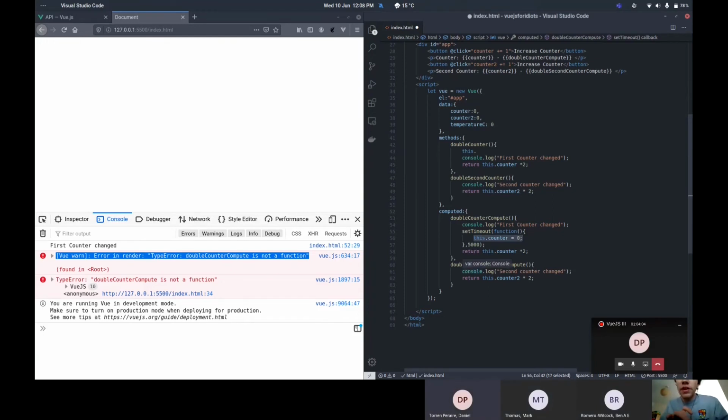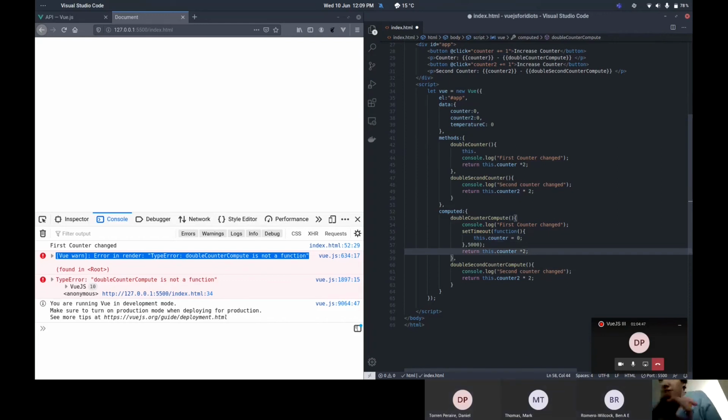The reason why this could be a problem is, remember, this computed property gets called whenever counter gets changed. But if we're changing counter inside, then we've effectively created a recursive function that could loop forever if you're not careful. You've got a computed function, you're changing counter, the computed function gets called, which changes counter, which calls the computed function, and it goes on forever. So that's something to be aware of.